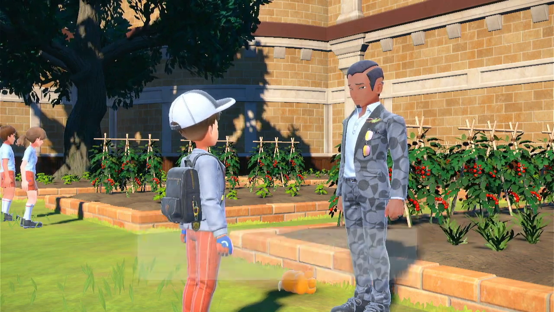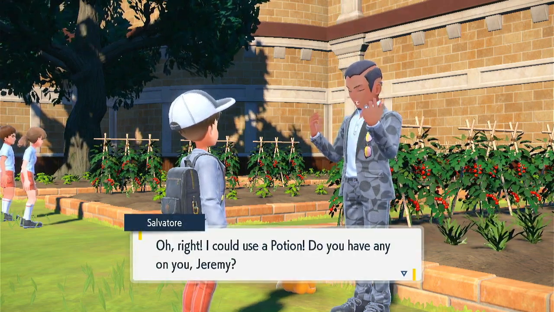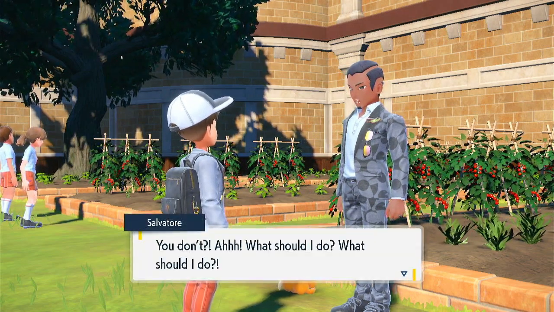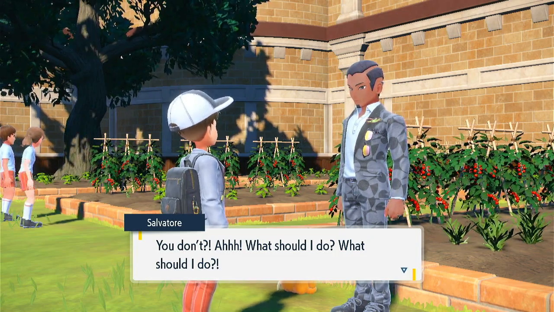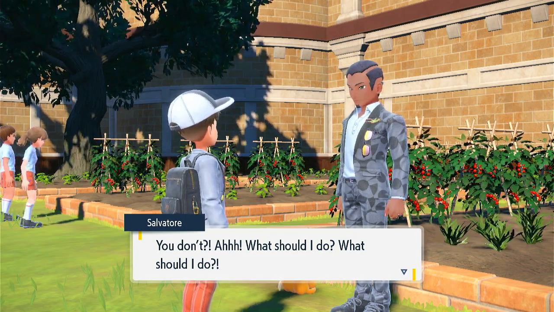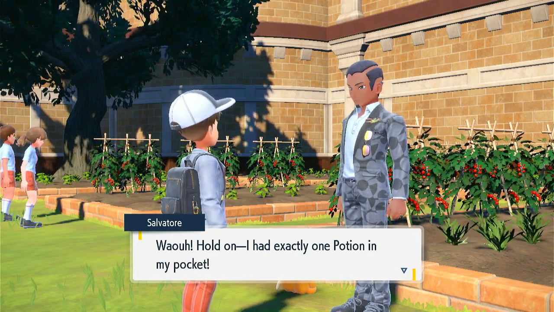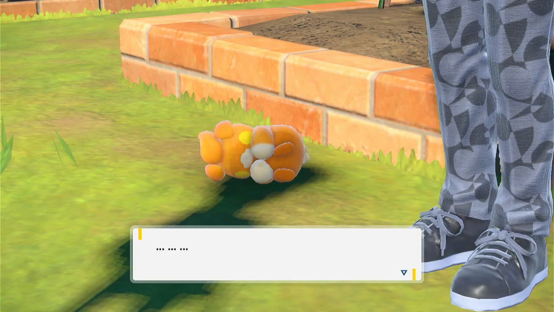Use a potion on it. Yeah. Oh, right. I could use a potion. Do you have any on you? I have... No, but the game is self-aware. My character realizes how much he hits the other character. It's too perfect. You don't? Ah, what should I do? What should I do? Well, hold on. I had exactly one potion in my pocket. That's convenient. Why were you asking me for my items? You're just trying to steal from me. This will fix you right up, my friend. Potion power, go. Exactly one potion, eh? Turn out your pockets.